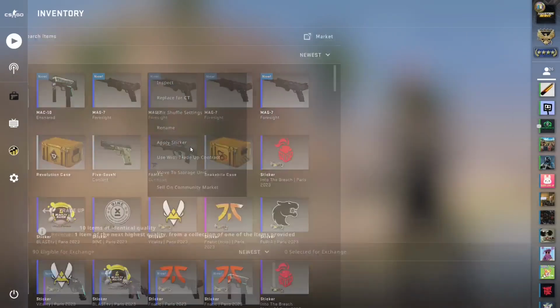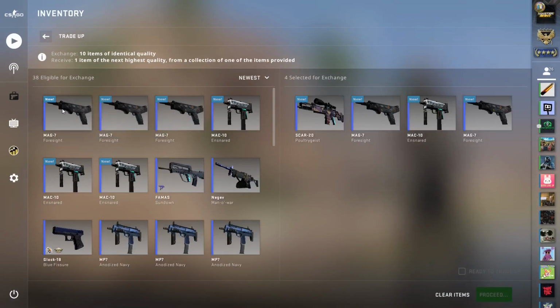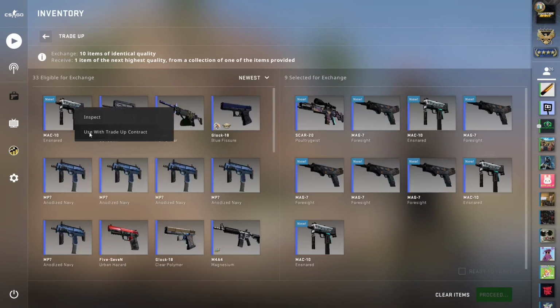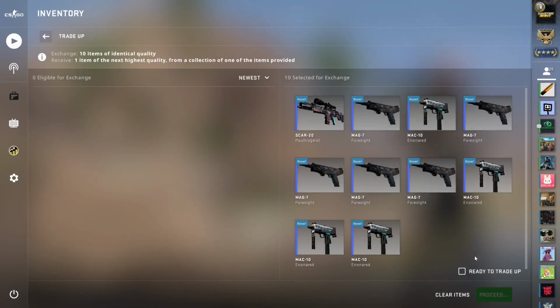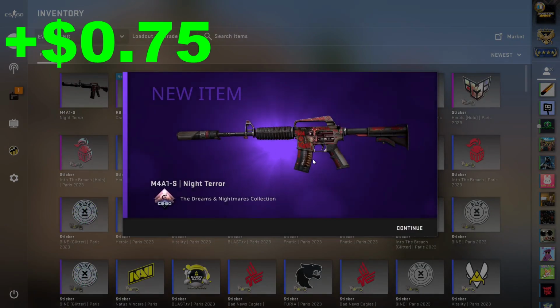Here we are for trade up number 2 right here. Now you'll see I have a different combination of skins. That's because I look at all of the skins inside of the specific collection and not just the ones I have listed on TradeUp Spy, but hopefully that'll work out for us here. Let's see it. Perfect, we pulled the Night Terror, second best outcome, we'll take it.